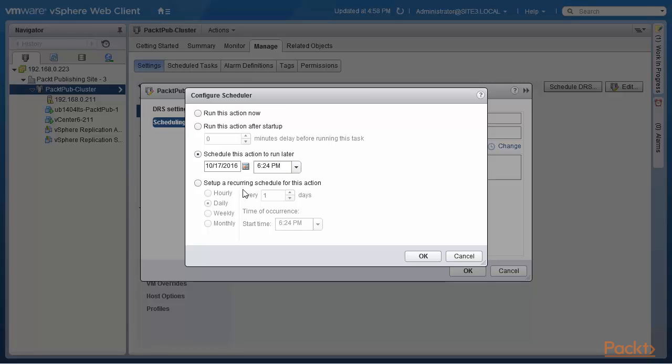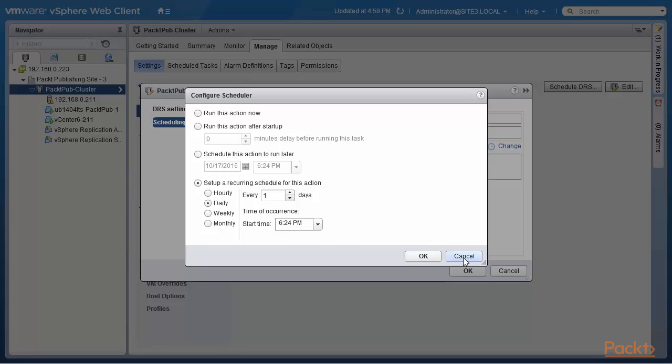So if you have understood your work patterns and your resource usage of your data center, you have the ability to set this up on a recurring schedule as well, so that you're able to manage it accordingly.